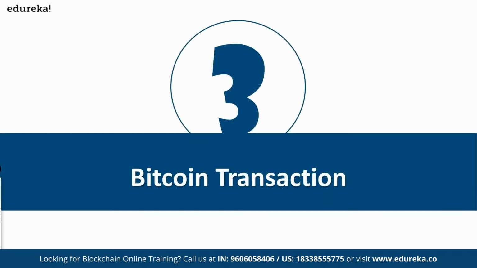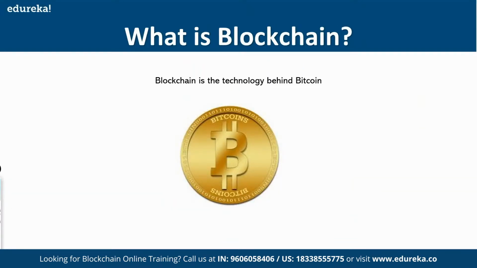And let's see how Bitcoin transactions would generally look. As I already said, using the blockchain technology only, we have derived our Bitcoin. Not only Bitcoin, we have also got Ethereum, and other cryptocurrencies have also come into limelight with the help of the blockchain technology. But the point which I want to highlight is that Bitcoin is your first application. There may be multiple applications which have come around this blockchain technology, but the first application which came into limelight is our Bitcoin.